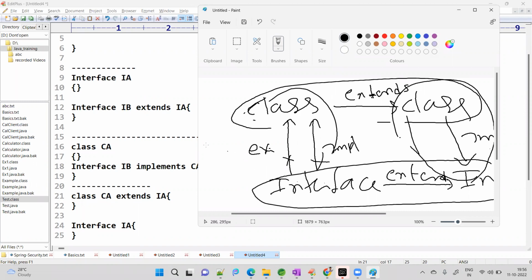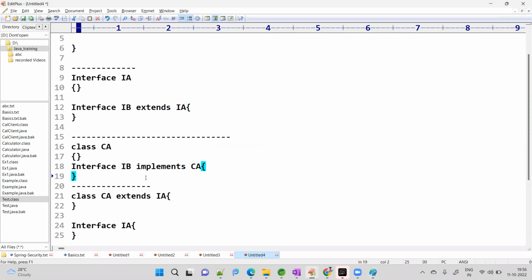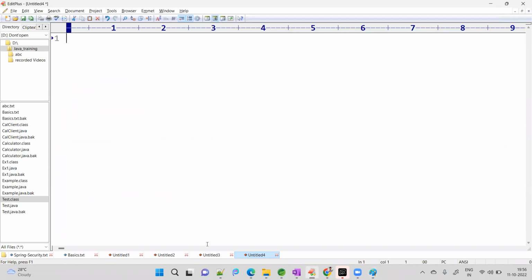Okay, next we'll go to some different concepts. Okay, just repeat what an interface is. Can anyone tell me what an interface is? An interface can only consist of requirements, only contain requirement specifications. Okay, tell me some points on that.